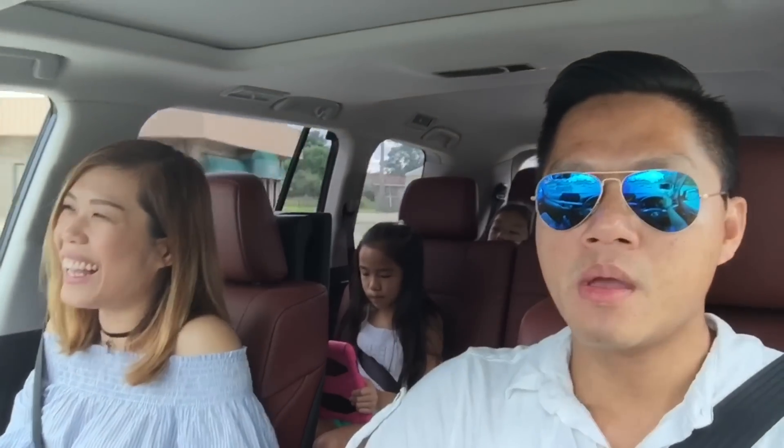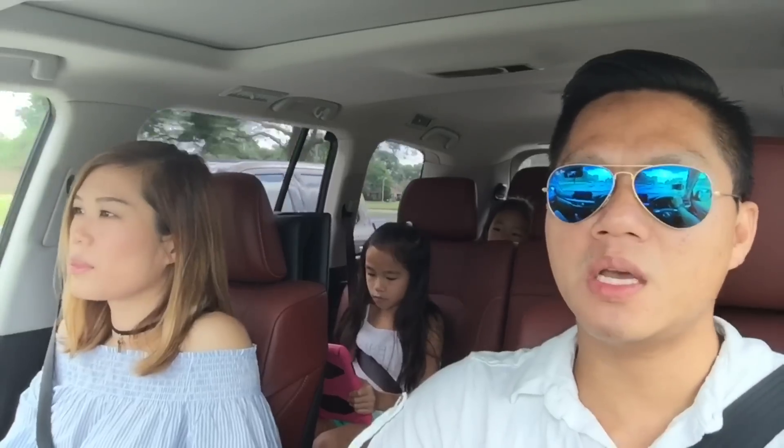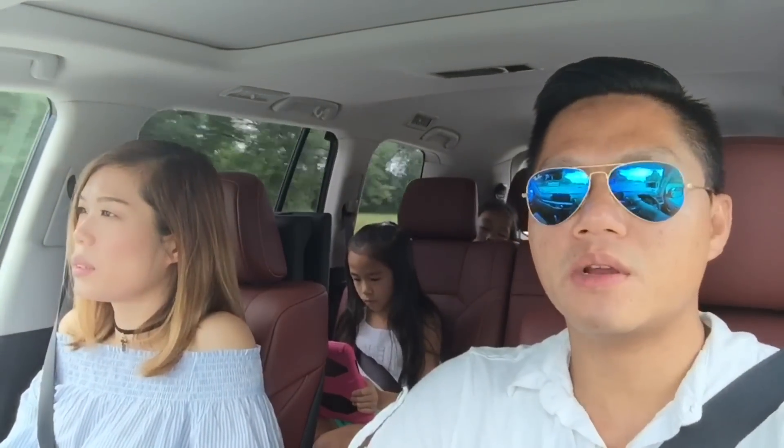She takes the van most of the time to pick up and drop off the kids at school. The van looks like a dumpster right now — the kids eat and never put anything in the trash can. We've told them so many times to be organized but it doesn't seem to work. If you guys have any tricks to make kids take care of their trash, let us know in the comments. We're scared to bring them into the new LX because cleaning it will take at least an hour or two each time.